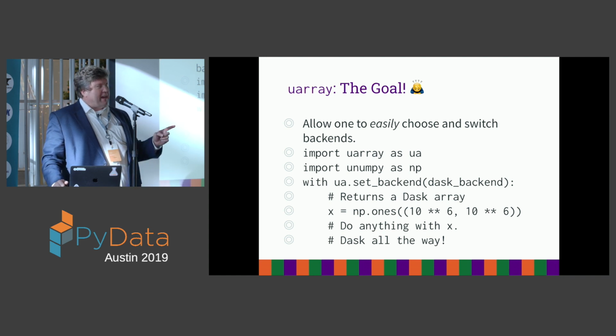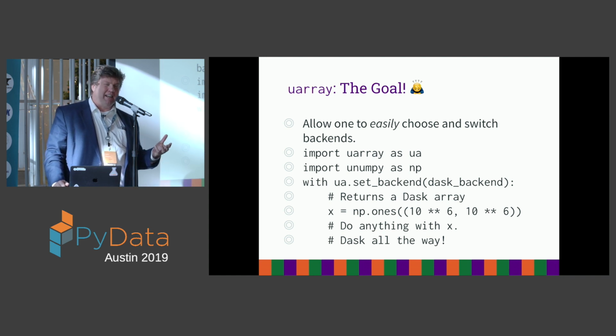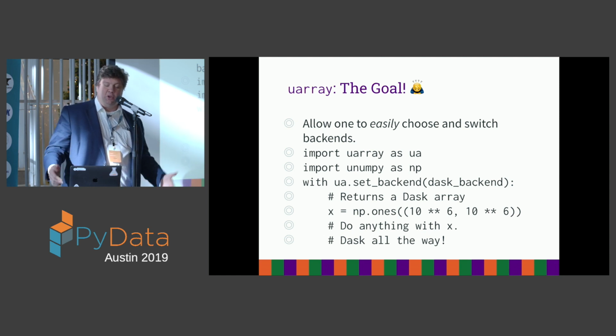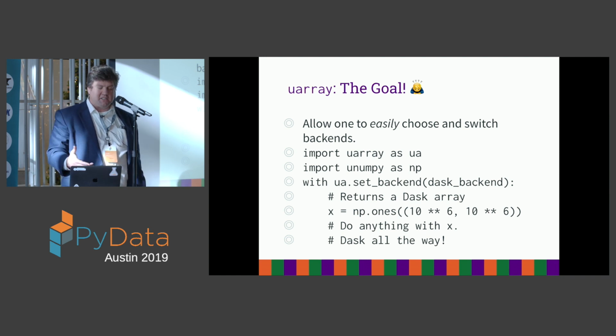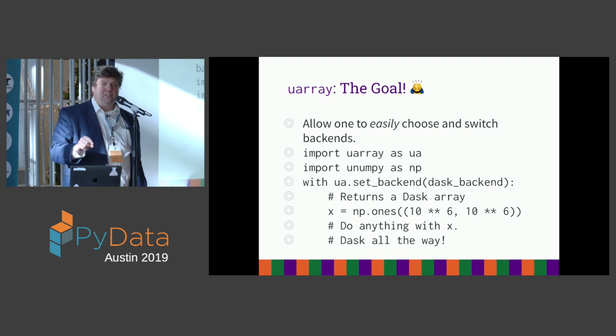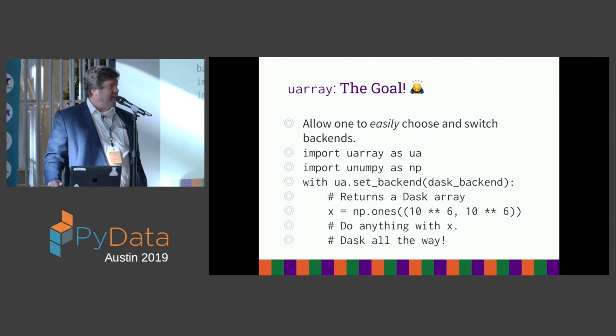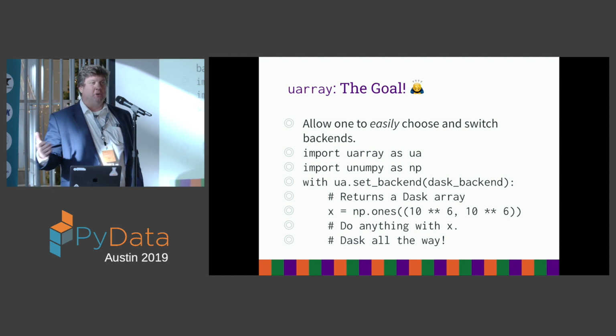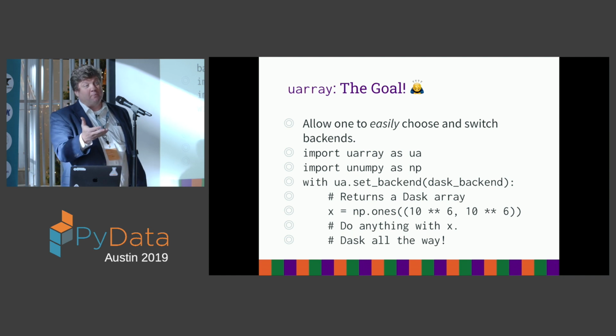So there's uarray and then there's unumpy. uarray is kind of misnamed, really. It's really udispatch. uarray is a way to build multiple dispatch mechanisms for anything, not just arrays, but for anything you want. Historically it got named uarray. uarray lets you set a backend for a context. So within this context, all the code in unumpy now dispatches based on the Dask backend. Right, so import unumpy as np. A lot of people do import numpy as np. If you just import unumpy, a couple of things.